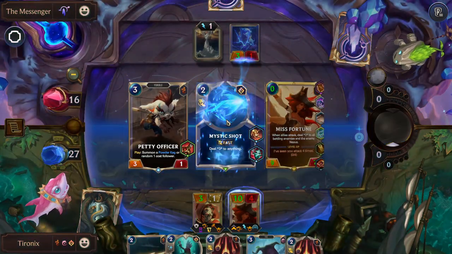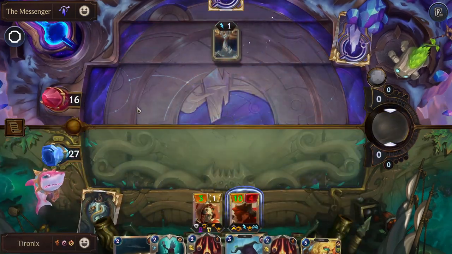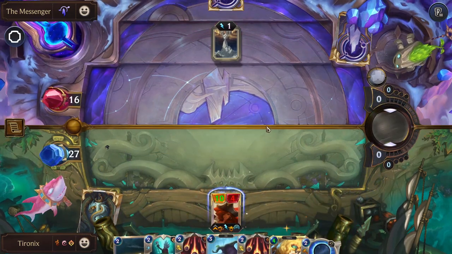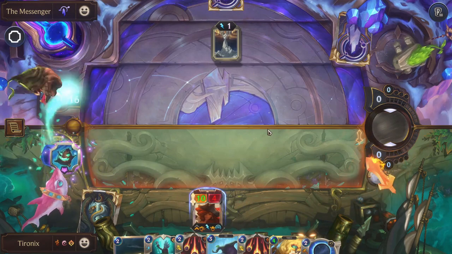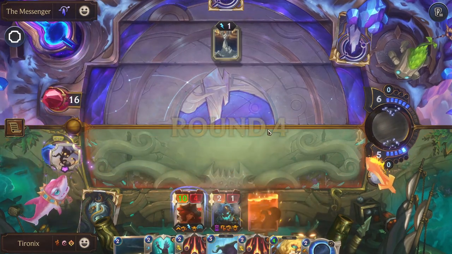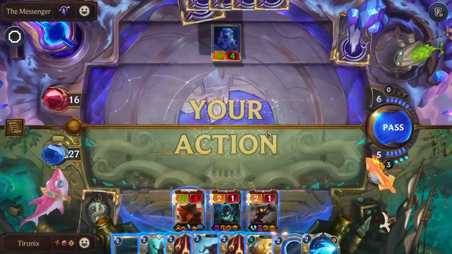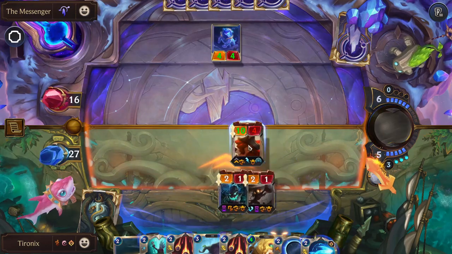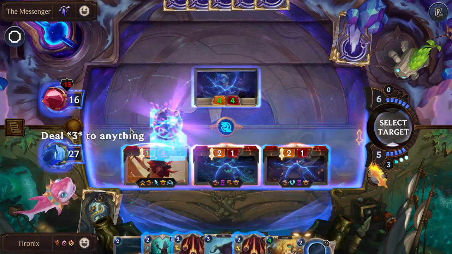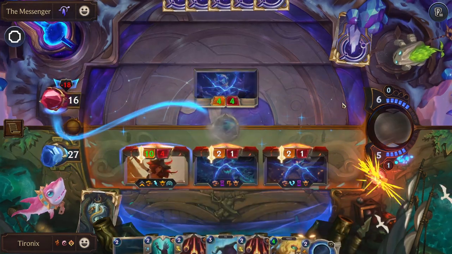Yeah, we already have a good amount of Misfortunes. The Mystic Shot to the Nexus will probably be more worthwhile. So with the Mystic Shot and a couple Make It Rains, this should be enough to just finish them off here.